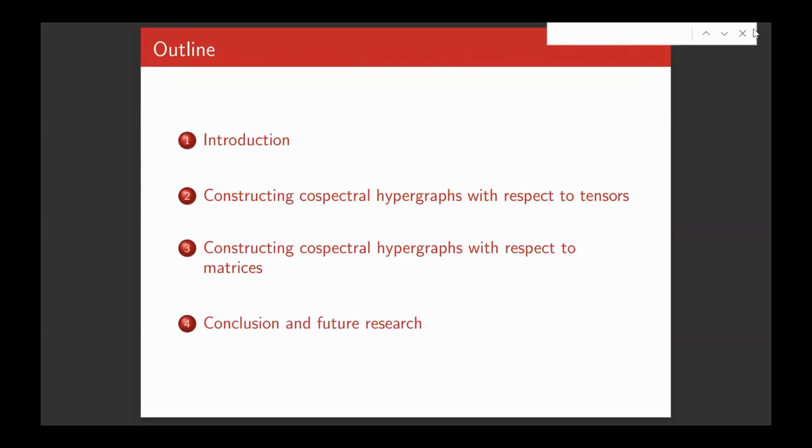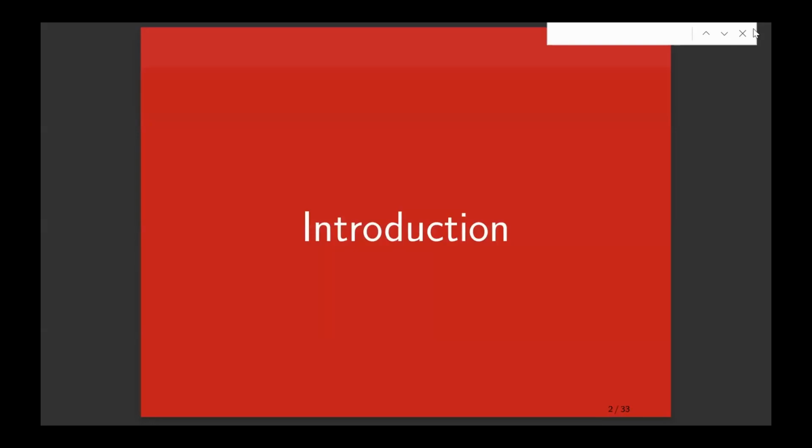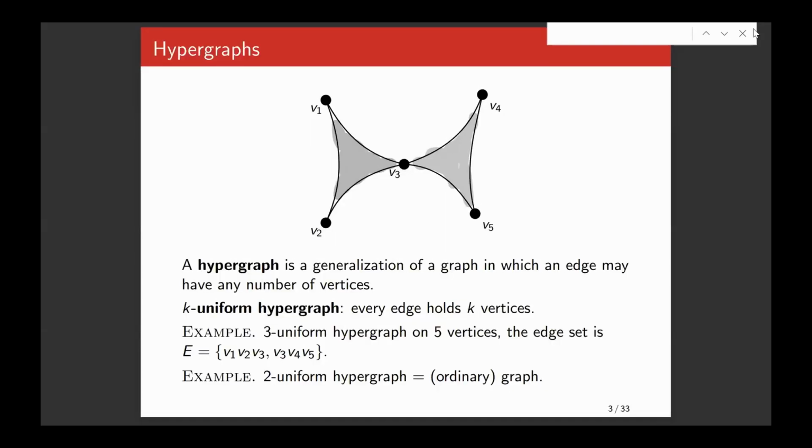This is the plan for today. We're going to start with a brief introduction to hypergraph spectral theory. First with a bit of spectral graph theory, which is the background. And then we are going to see two different methods to construct hypergraphs with respect to different representations. I will give you all the background you need. And we will finish with some overview and future research. I should also say before I start that I should thank my student for all the beautiful pictures that appear here. Credits go to her, to Antonina.